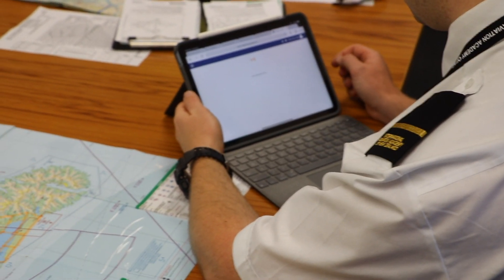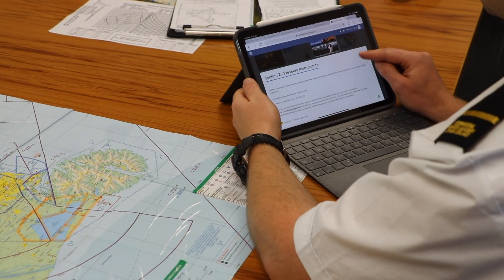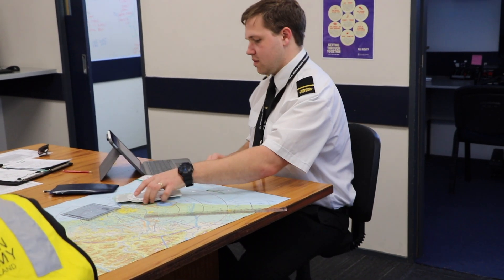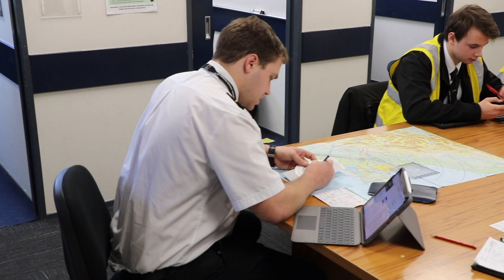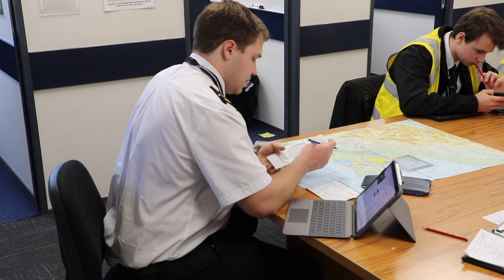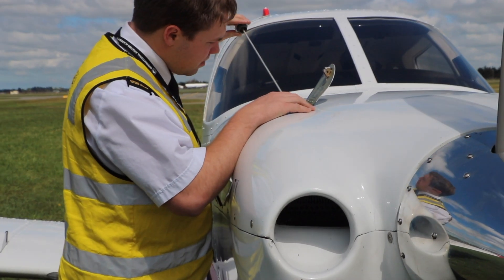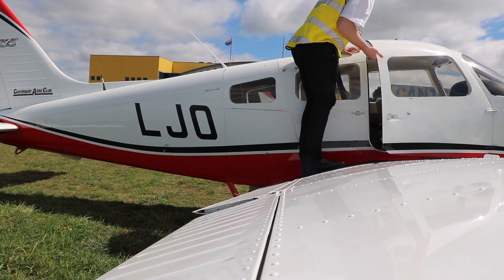The e-learning navigation course is one of my favorite courses, as it provides you with a practical set of applications where you could start a flight bank, you knew what you were going to get into once you start doing your navigation flying, and it allowed you to prepare for it fully. The e-tech course was also very interactive. I've never done any e-tech study before and I achieved a really high score on my exam. The course delivery is practical and once you get out to the aircraft, you're able to relate it back to your course.